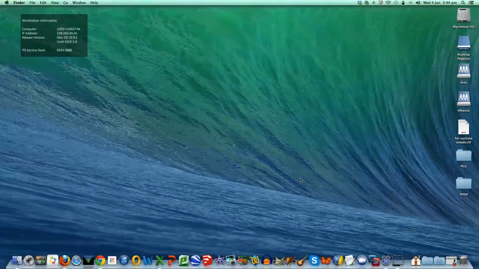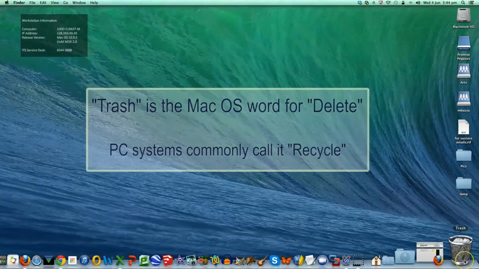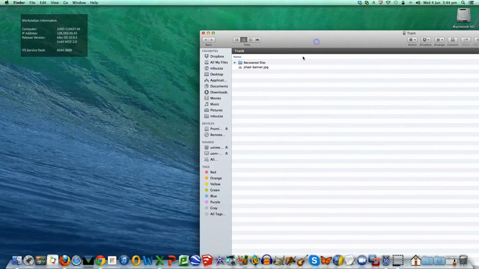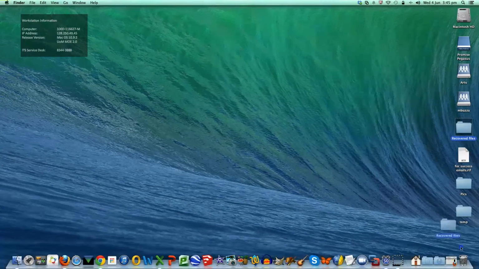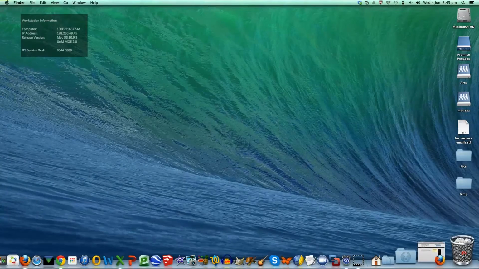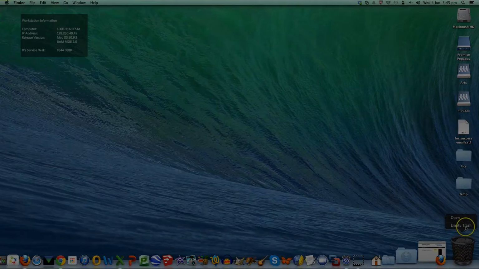And finally, I mentioned that when you trash a document, be it a JPEG or an MP3 or a Word document, it'll end up in the trash icon here. You can recover it simply by dragging it out, and you can trash it again simply by dragging it in. You can empty the trash by right clicking and choosing empty trash. And one more thing to note is that if you move a file off a connected drive, such as a USB or a connected hard drive, the file is not actually removed until such time as you empty the trash.